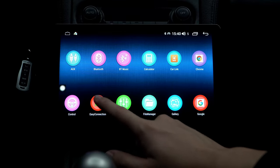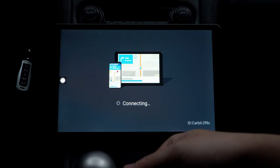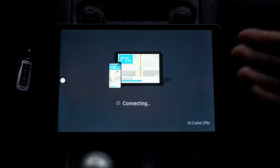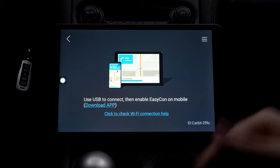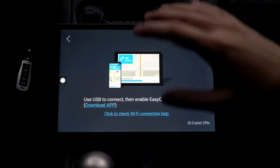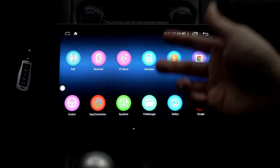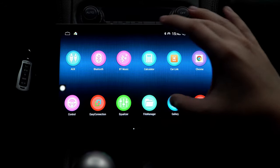Easy Connect is a mirroring application. So if you wanted to have your phone mirror onto the display, you can do that. I actually prefer to just use Android Auto and Apple CarPlay. Yeah, it's a little bit more dumbed down, but if you want to basically use everything on your phone on here, it's possible. But at that point, why don't you just hotspot it? If you hotspot it, you basically have better features on here.